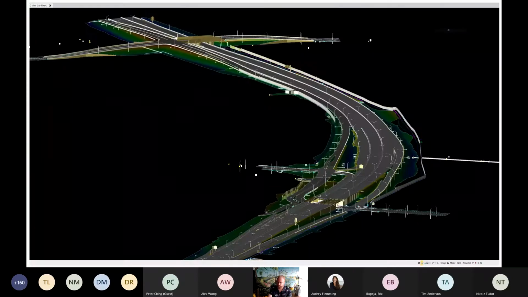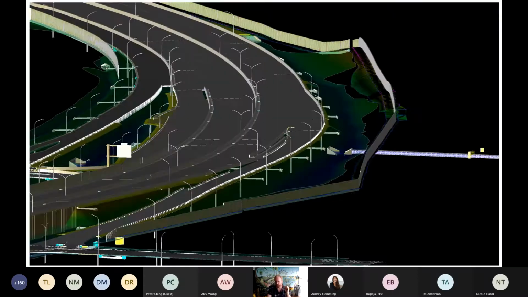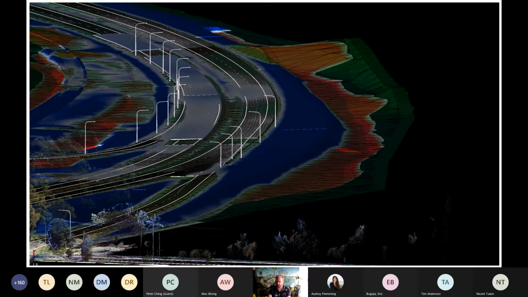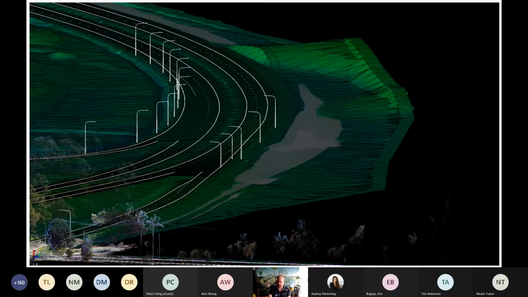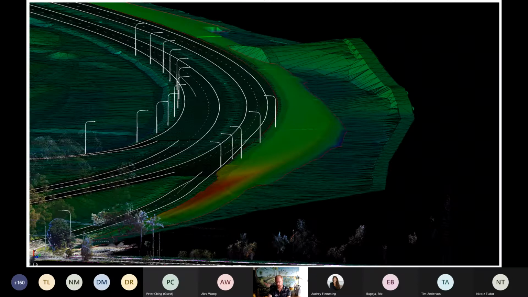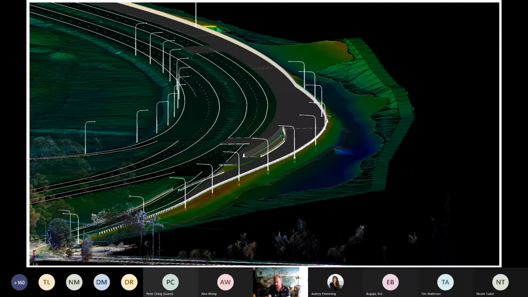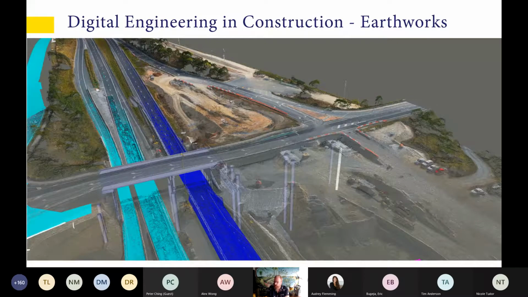Another view of the same thing. Obviously, this is a design that was put out for tender a few years ago. Part of what's been required of surveyors now is to keep a progressive as-built. So what we're doing is taking the existing survey and using design to plan against that, but also interfacing with the as-built. For the widening of this section, you can pull out enough data to get the lifts, and those can go straight into machines, and the cuts, and then the gravel placements, and the CTB, verge barriers, concrete barriers, all the way through to asphalt and road furniture, and then undertake the switch and carry on through there.